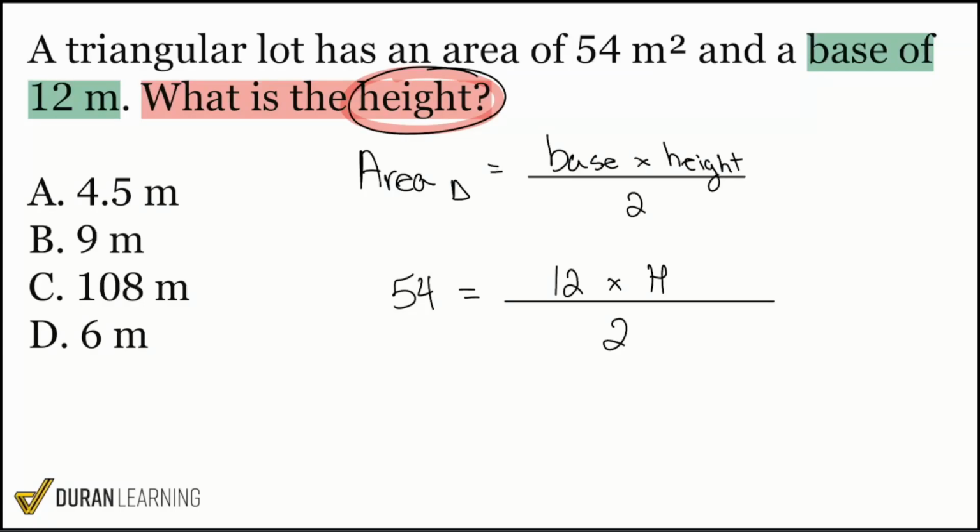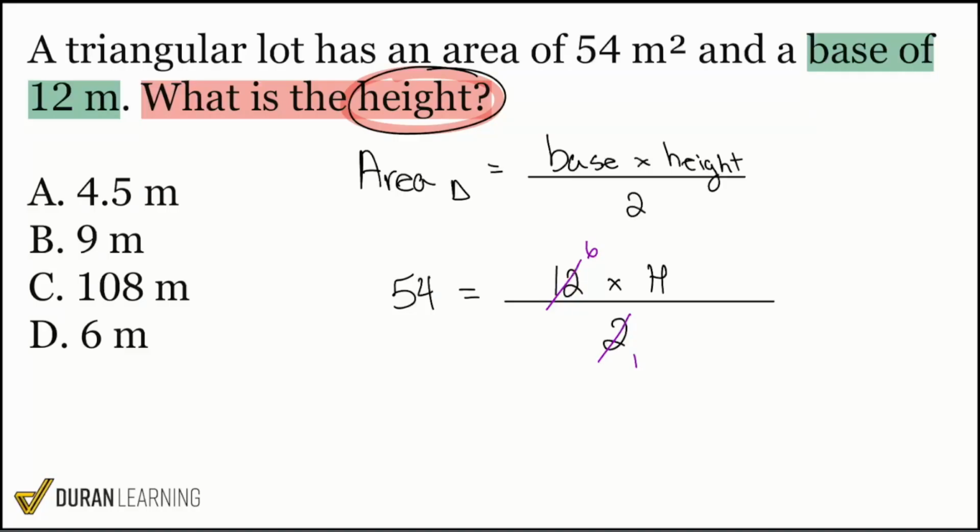We can sometimes simplify. Everybody, do 12 and 2 share a factor? Do they share something that we can factor out or simplify with? Absolutely. What number can we divide out of 12 and 2? We can divide the 2 out. And when we do that, 12 divided by 2, that's going to be 6. 2 divided by 2, that's going to be 1.